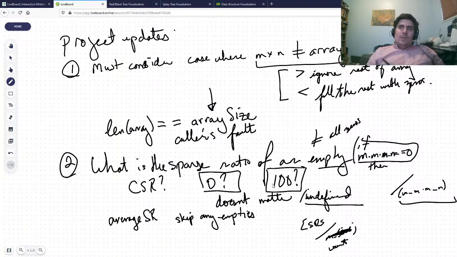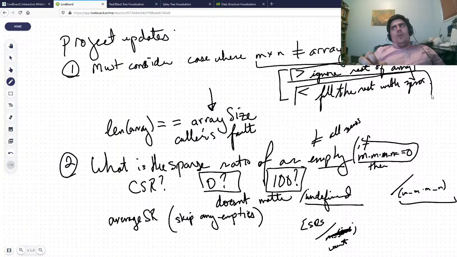Okay, so those two questions came up. I think that's basically it for the project. Hopefully this one is not a big problem. The only thing you might have to consider is that if you're using an array that goes up to array size and mn is less than that, then that'll create a problem here. This one is a little bit more annoying, but I only had to modify a few lines of code to actually make it work. So it should be doable, just reminding you that you have to do it.